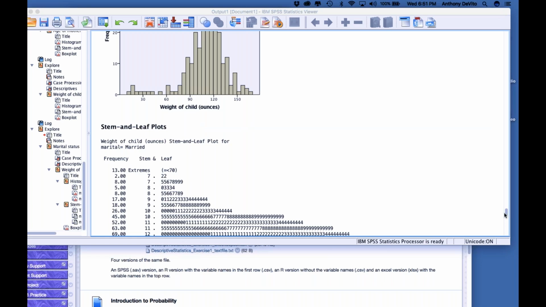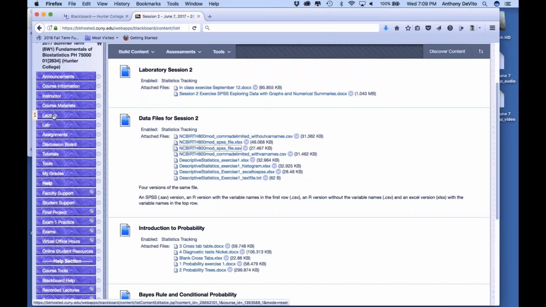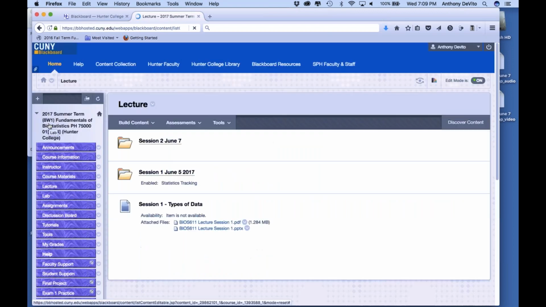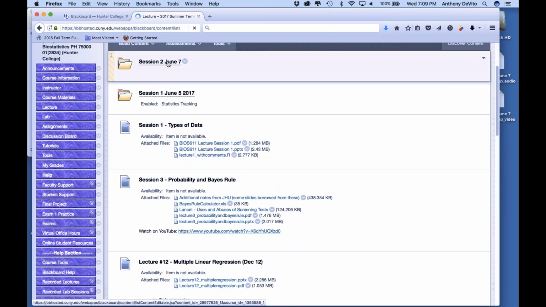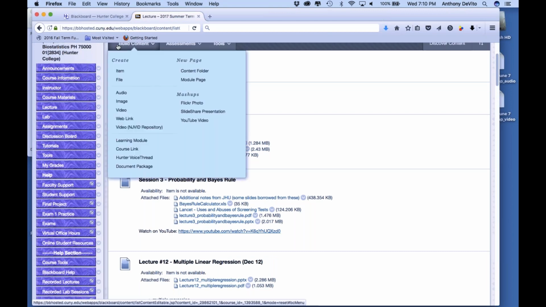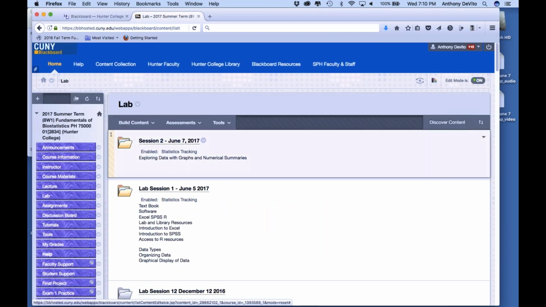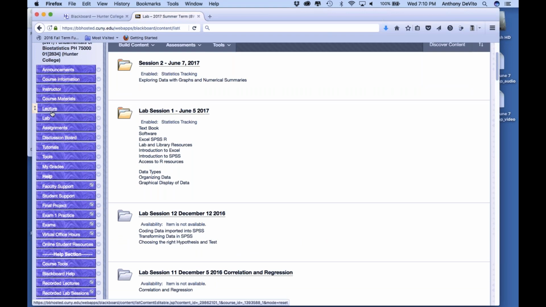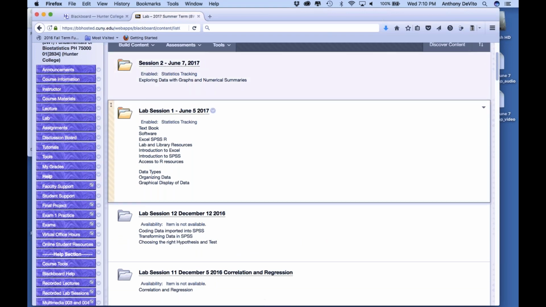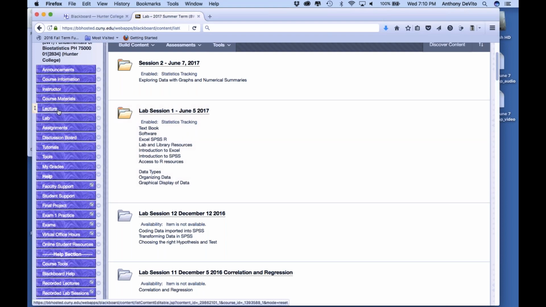Right, outliers, guys. I just want to remind you that there are two tabs here, one for lecture and one for lab. They're both for week 2, session 2. There are folders for each. I separate them out because this was more lecture material and this was more lab material, but I think in the future I'm just going to combine them. So you'll see a single sessions tab over here, and if you go in there, all the material will be together, generally in the sequence that I'm going to be presenting it in. So for the time being, that's the way I did it.